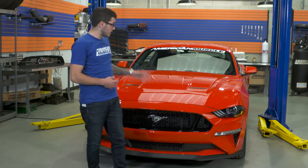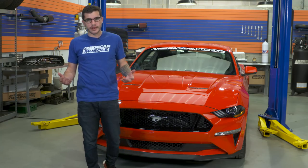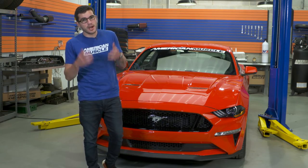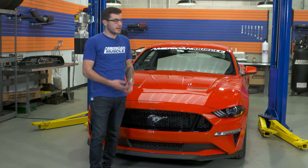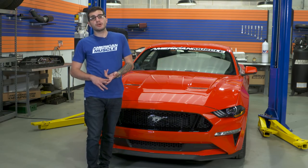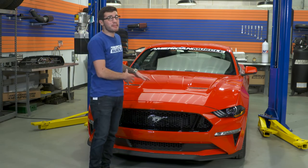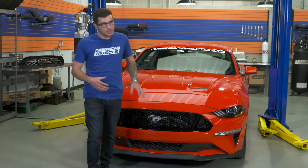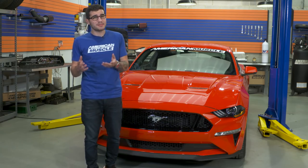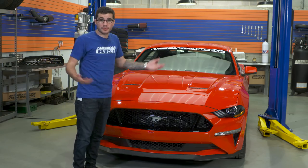It's about that time again — a new update for the Mustang family. The 2018, like many others, has a very polarizing styling. For those of you who've been hiding under a rock for the past year, I'm gonna walk you through it from head to toe. There are changes all over the place: from visual updates front to rear, to compression ratio and fuel delivery changes to the 5-liter now making more power than ever. It's got integrated MagneRide suspension as an option, an active exhaust, and a new digital customizable gauge cluster.